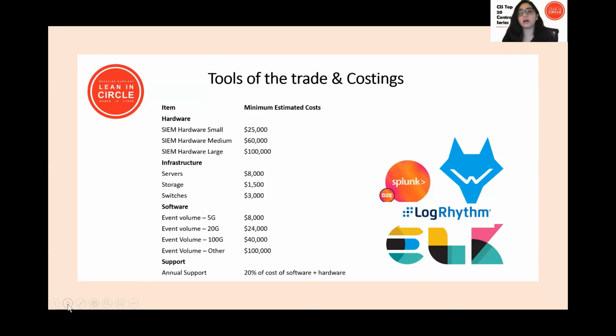So if you're looking at the costings, definitely you can look at these estimated costs. Also, you can visit the websites for LogRhythm, the ELK Stack, Splunk, and Wazuh, and you can also contact their sales. In case of Splunk and LogRhythm, you might have to directly reach out to their sales team.